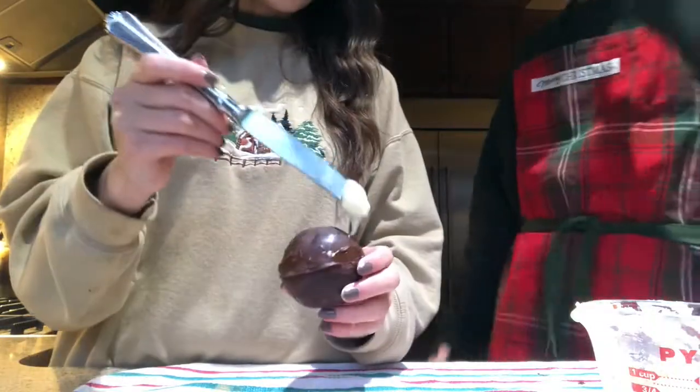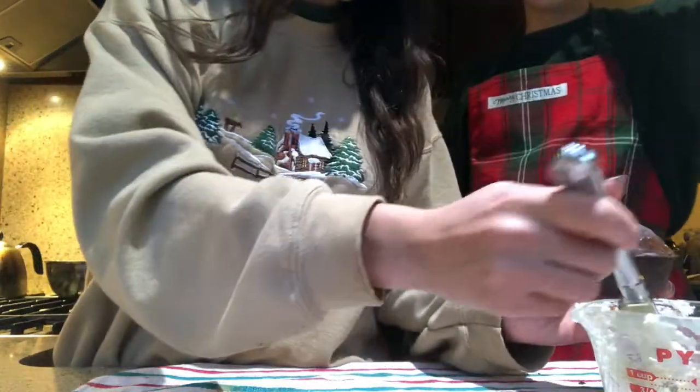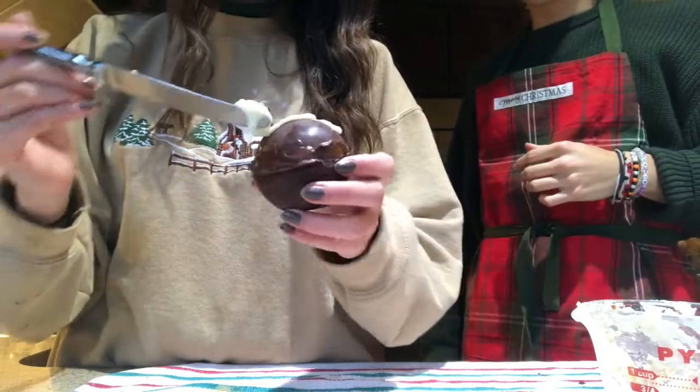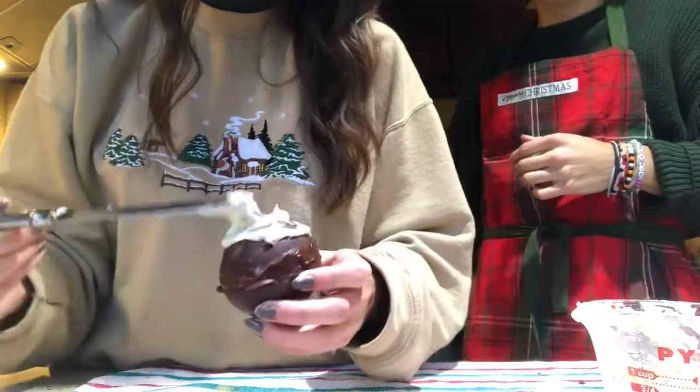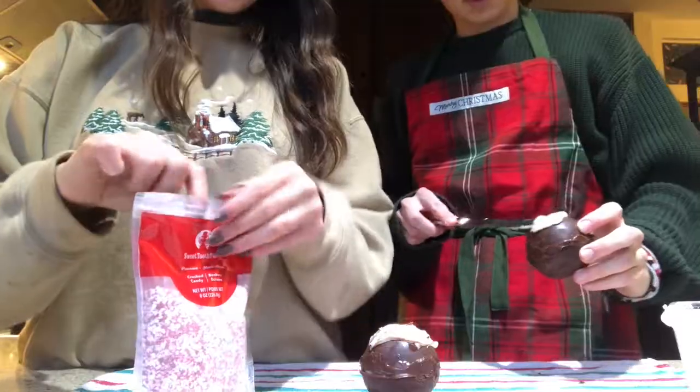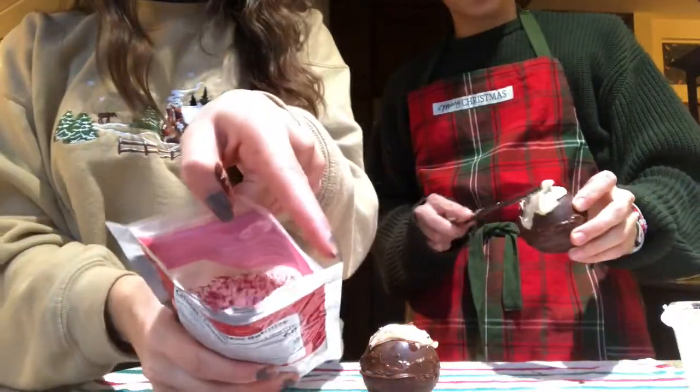So I will be putting candy cane theme. Here. Do you like to do this? Sure. Okay, that didn't work as I thought it would. Okay, that's good. Uh-oh, it's melting. Yes, here are my candy cane bits.